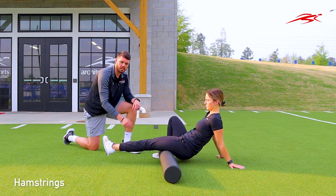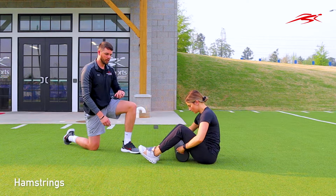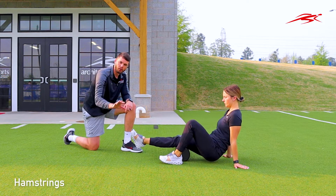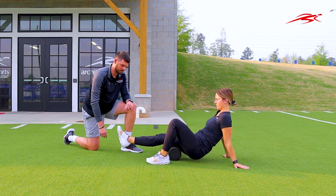And so I have her switch legs so she can do the same thing. So she'll slide the whole foam roll over. She'll keep her left knee bent, her right leg straight, hands behind her, lift off the ground, roll up and down, rotating foot in and out to get medial, lateral aspects of the hamstring.